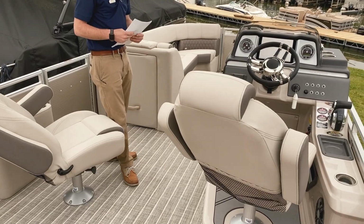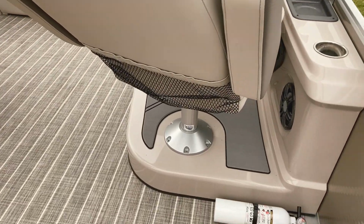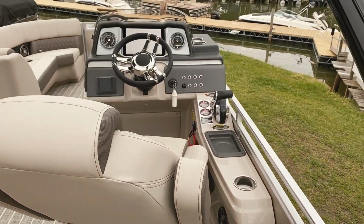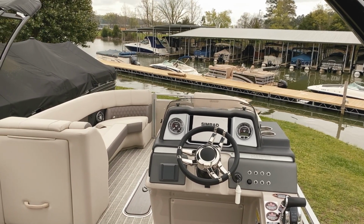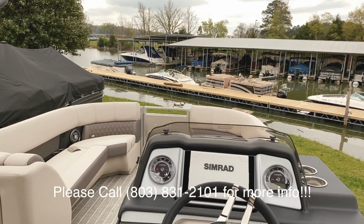Coming over to the helm here, you can notice that this is actually raised up. Now, why would it be raised up? It makes it just a whole lot better for the driver himself to view what's going on. It's actually sitting higher than the seats are, so you don't have to take a peek up higher. You're already at the nice, comfortable position you should be at.